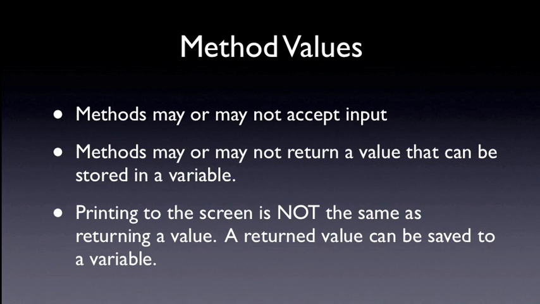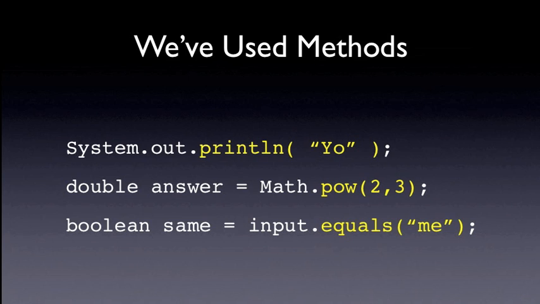A couple of notes about methods, and we'll clarify this as we go forward, is that methods may or may not accept input. If we go back a slide, notice that all of the methods declared here in yellow have what is called parameter input. Between the parentheses, the first item, println, accepts a single string parameter. Anything put inside of those parentheses is being passed into our method for processing. So the word yo is being passed into the println method for processing, and that means it'll get printed to the screen.